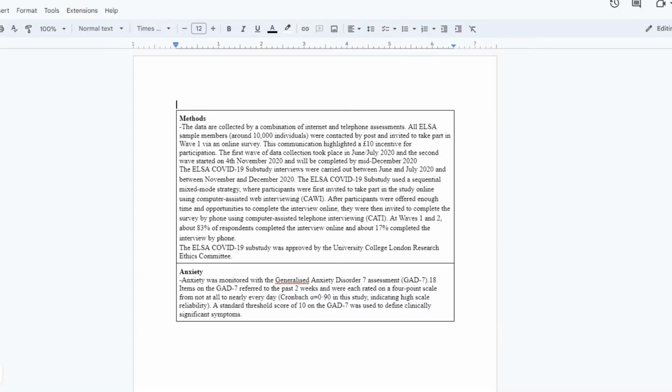I also made a document for study details, because I was using secondary data from someone else's study, the English Longitudinal Study of Aging. I googled it and found all of the participant details and document details. I made that into a document and pasted the web page in. I didn't want to put it into my plan. I wanted everything separate to begin with.